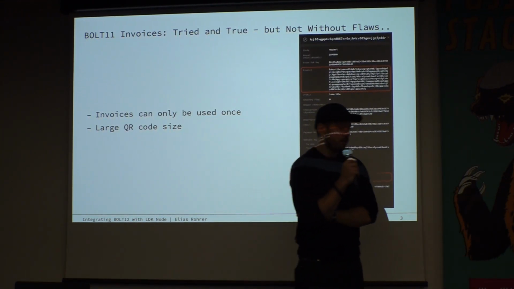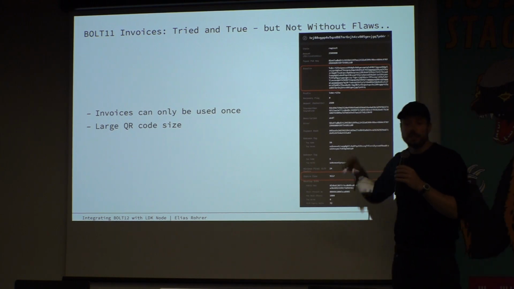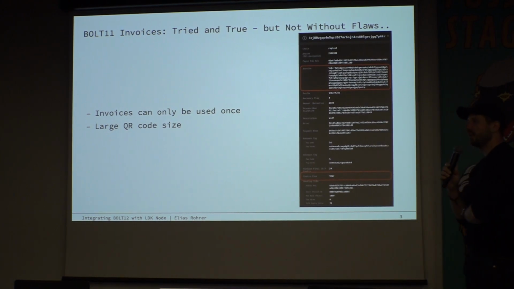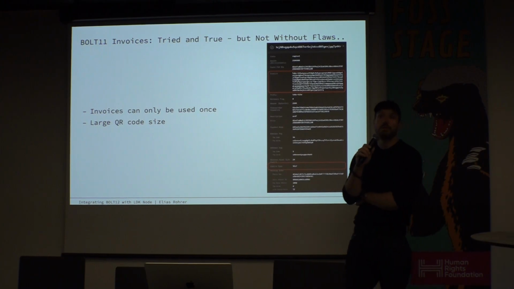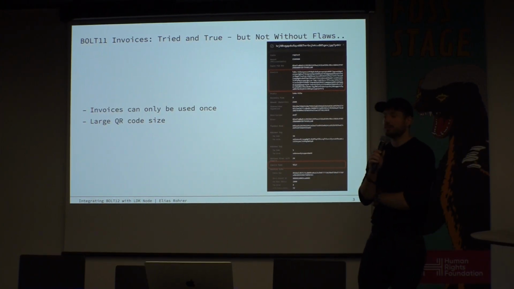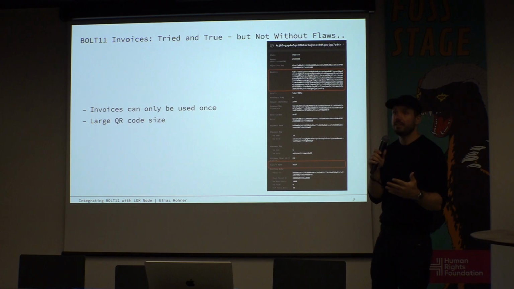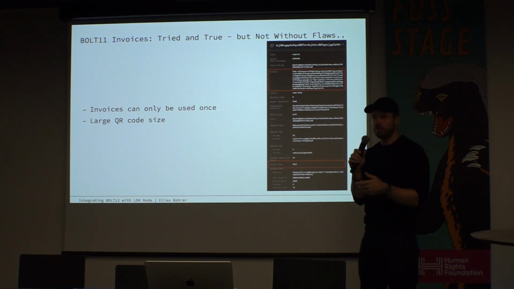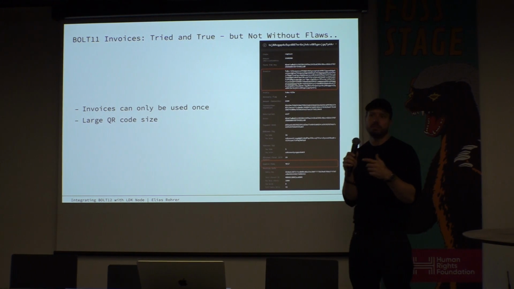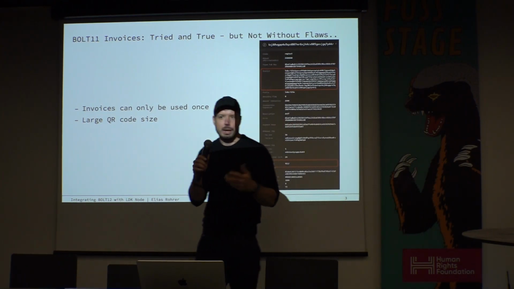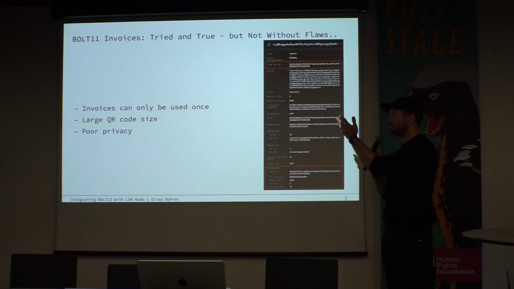And even more so, of course, they're kind of large. If you can see this here, that's probably hard to read. But the encoding of the data that goes into a BOLT11 invoice is rather large, which is fine if you just send it as a text message. But if you want to encode them in a QR code, which is the usual way we do Lightning transactions these days, it's annoying that they are so large, because you might want to add additional data into that same QR code. And the more data you put into your QR code, I'm not sure if you're aware of that, the harder it gets to scan. It gets more dense, and that means smartphones, for example, have an issue scanning them if the camera isn't that great.